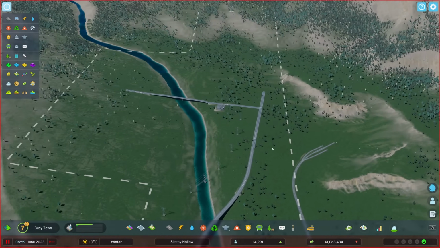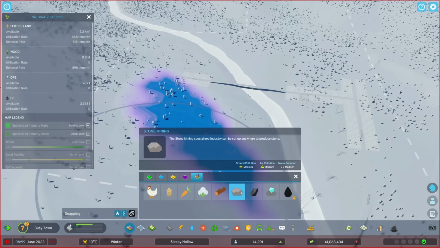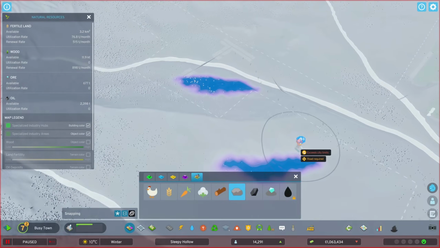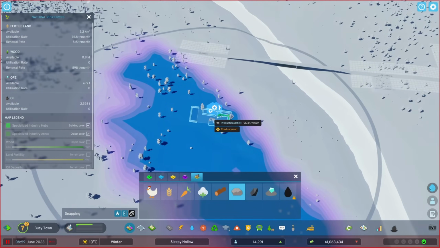Looking at my production tab once more, let's have a look at the demands that I have. So what I can see is I have a huge demand in stone, or in rock, and also in metal ore. So I'm going to start my industry based on these two here. So stone mining we have, and ore mining we have. We got the patch here, and we do have another patch here. Unfortunately, that's outside my city reach for the moment, so I cannot do this.